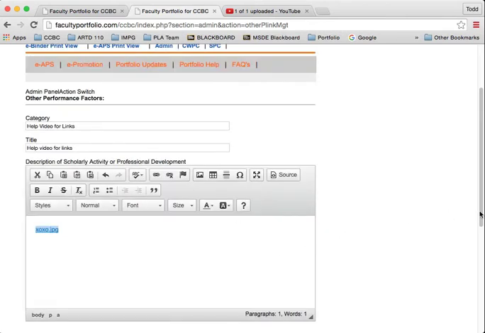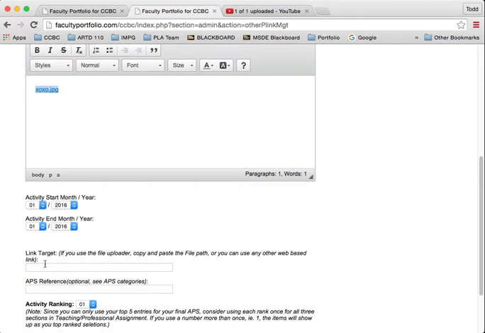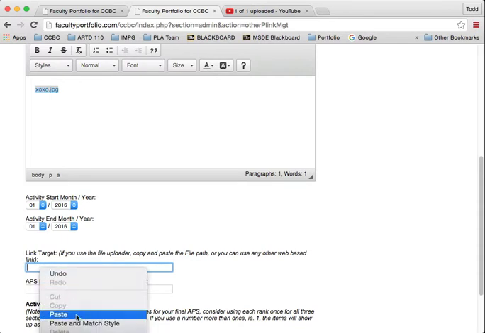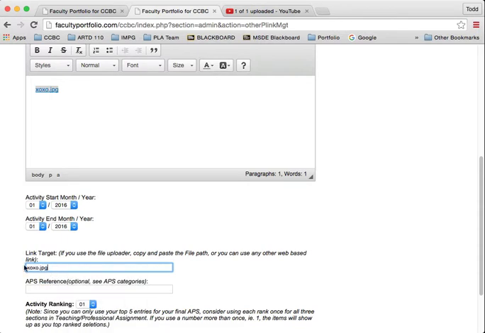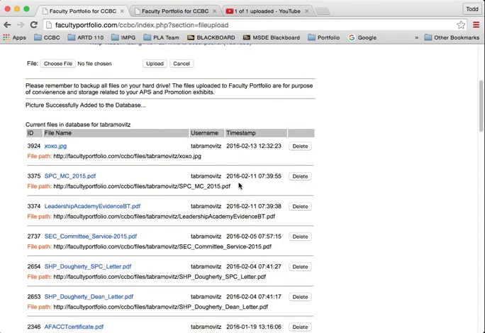The other thing you're going to notice here is this area down here which says link target. I'm sorry, these will not work in here. I do not want to just paste this in here because this will not link. It doesn't have enough information in the target. So if I want to put it here as a single link in the link target, I want to go back here, and I am going to take this entire link right here.